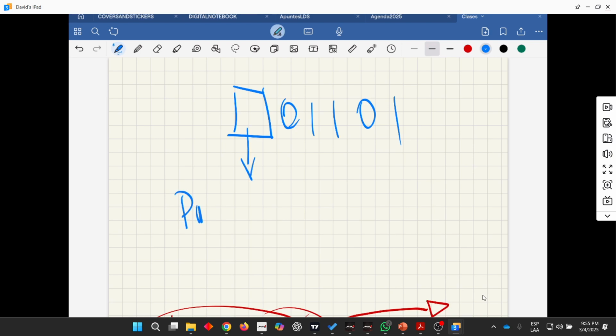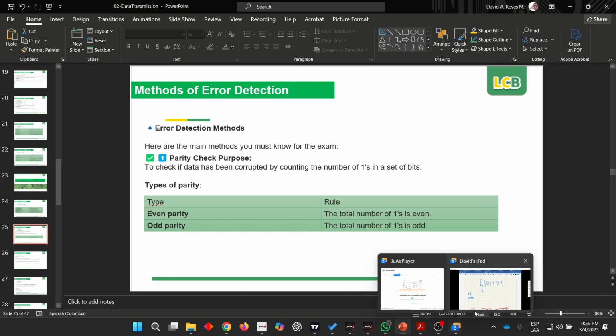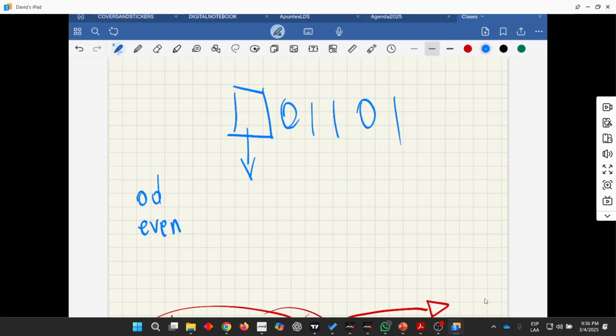The parity. Okay, you know what I'm talking about. And you can use odd parity check or even parity check. What does that mean?